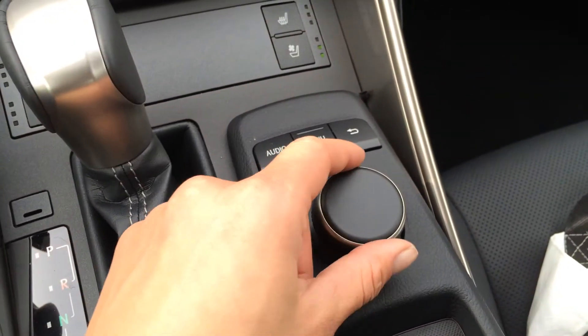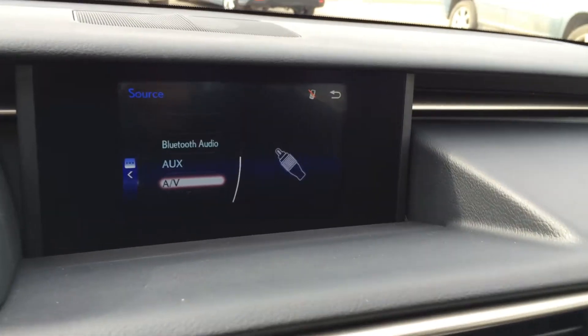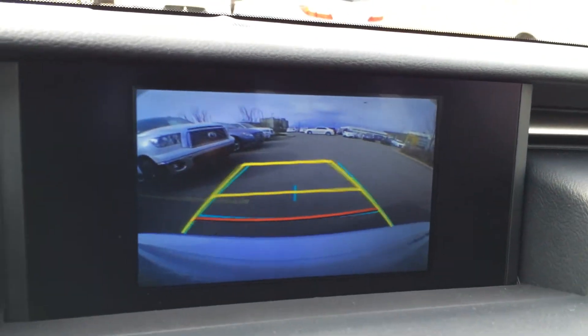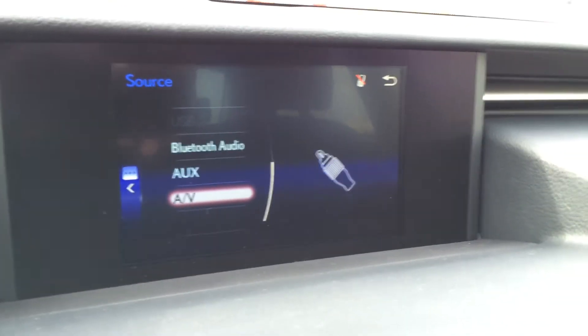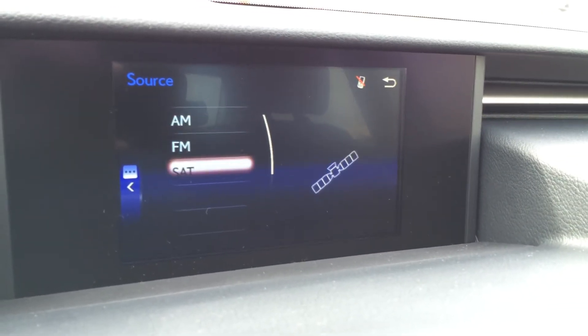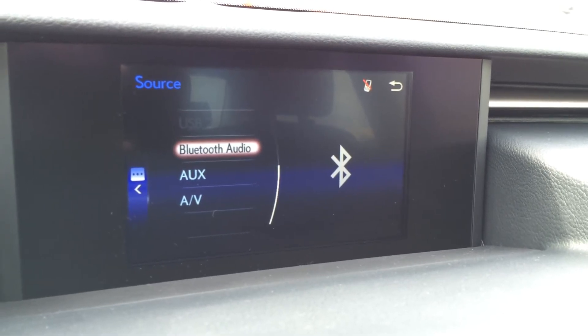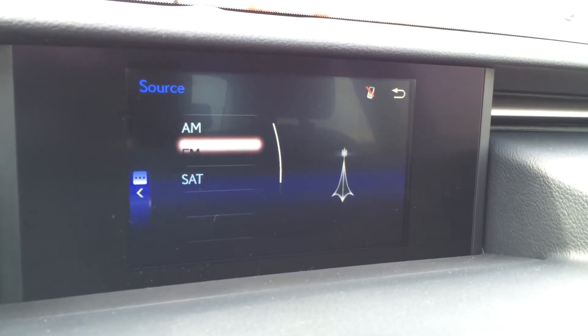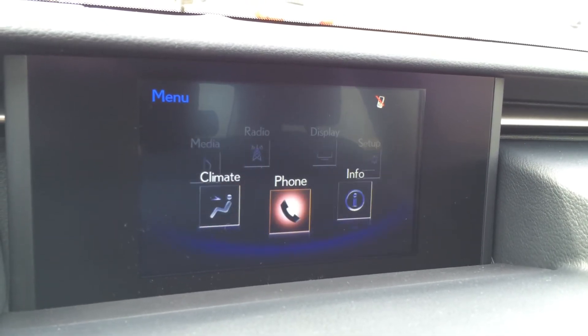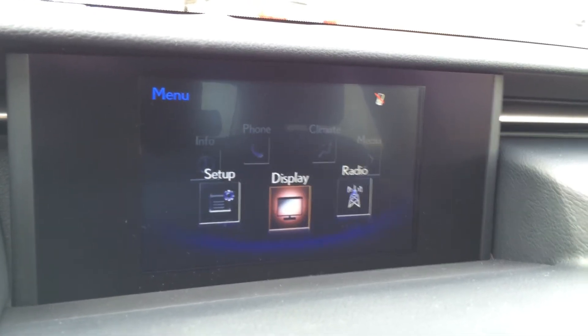This right here is what you're going to use for your display screen. It houses your backup camera with grid lines, and one line moves with the steering wheel. You have an eight speaker Lexus audio system with AM, FM satellite, CD, Bluetooth, auxiliary and USB capabilities. You can control everything from here — the climate, your phone, vehicle setup and information.